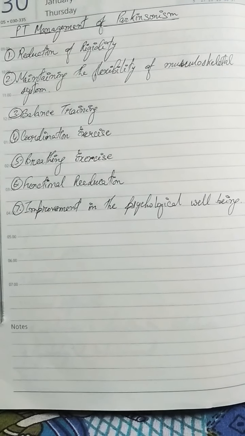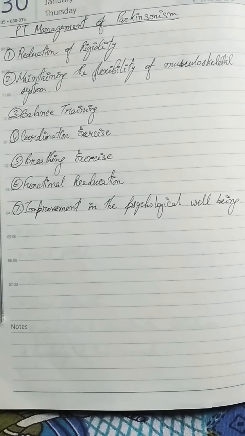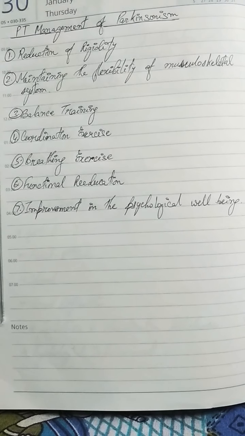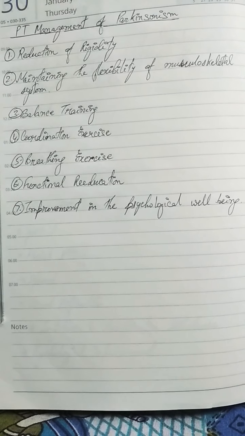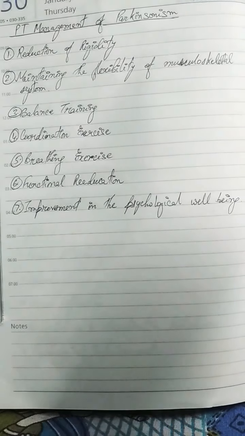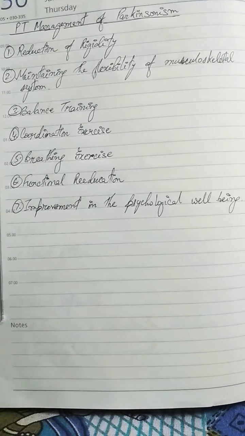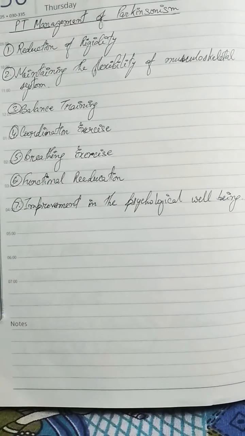Preferably, parallel bars and walkers are avoided in Parkinsonism because they increase the confinement zone of the patient. So those are usually avoided, and the patient can be made to train the gait, so that the festinating gait or the freezing gait, whichever the patient has as an effect of Parkinsonism, can be reduced, and the gait components which are missing can be improved. So functional re-education also includes gait training.